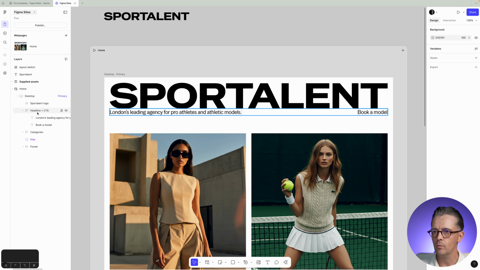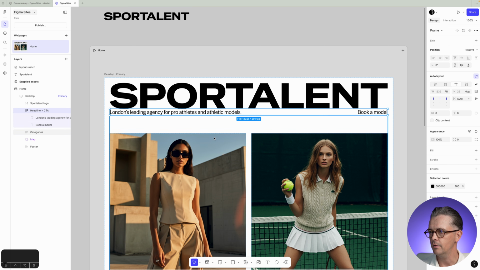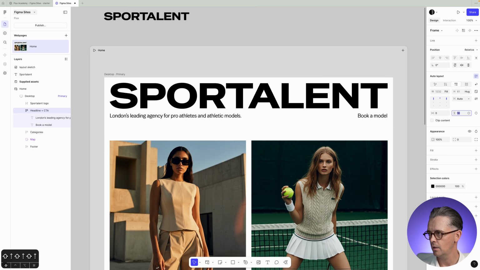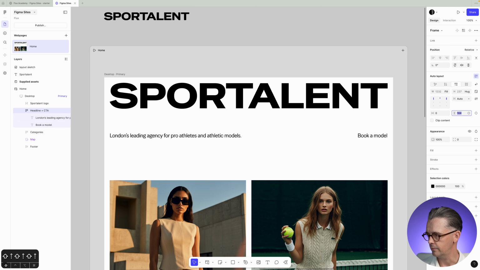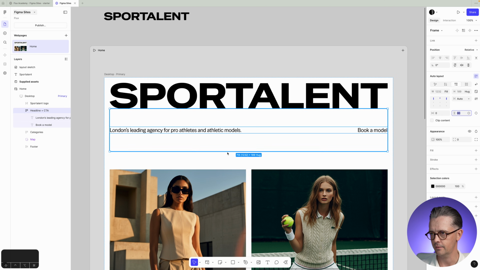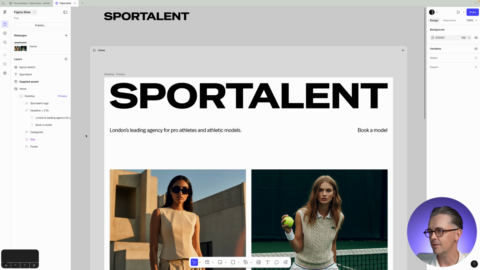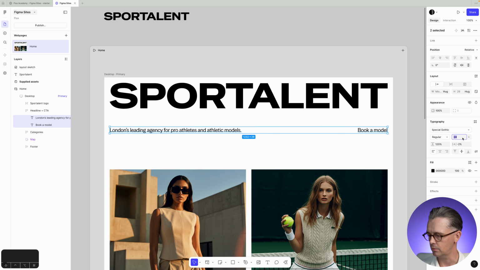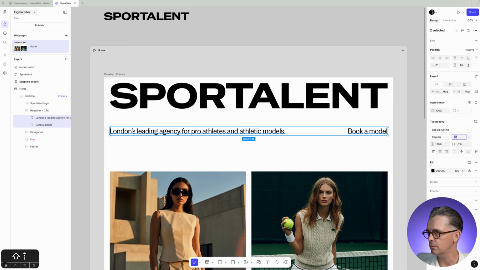Fantastic. So I think with this headline and CTA, we need a little bit more space around it. So maybe let's just play with this vertical spacing here and see what kind of thing we want to do. Let's maybe start with 80 again, like we had there. So that adds that 80 and 80, 160. Okay, and then we want to maybe have this text be a little bit larger, a little bit more impacting. So let's maybe go up to 32. Let's try that for now.